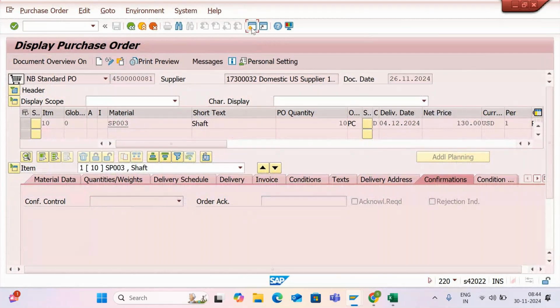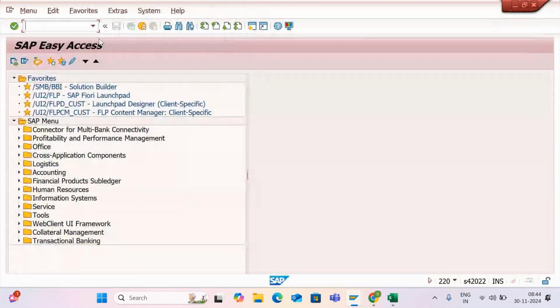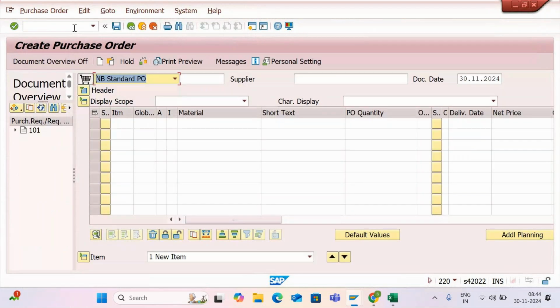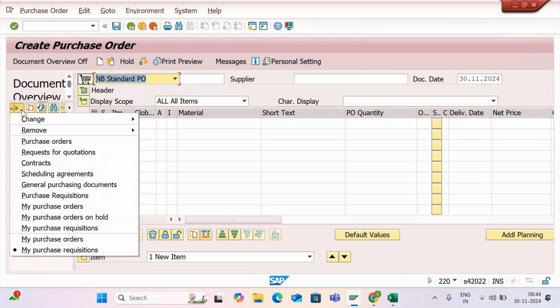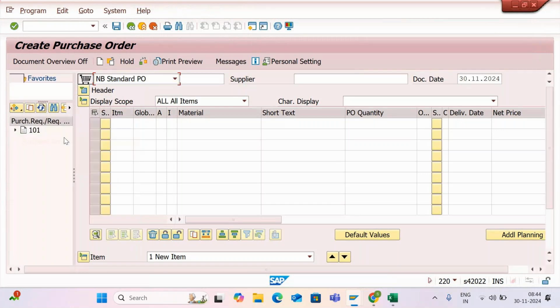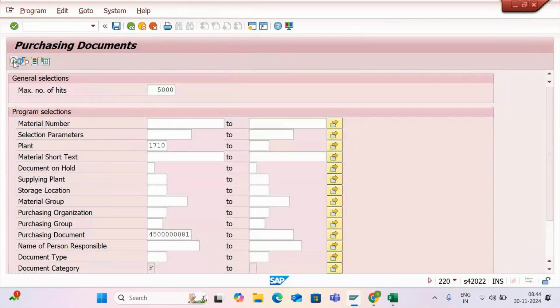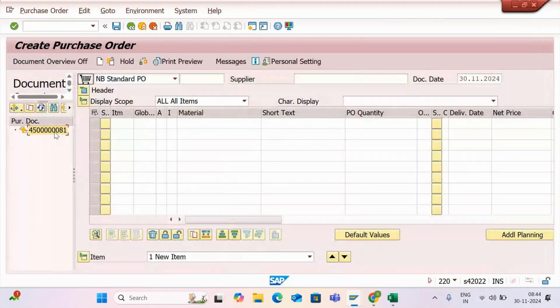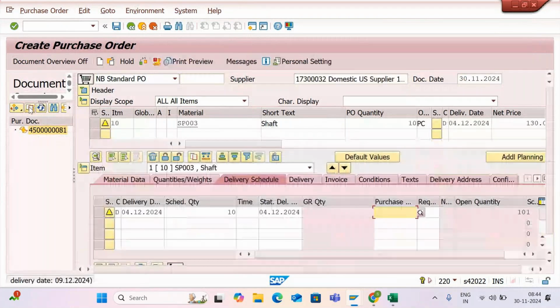We will do 101, 103, and let me create this purchase order without reference to the existing purchase orders. Copy and select and save it.